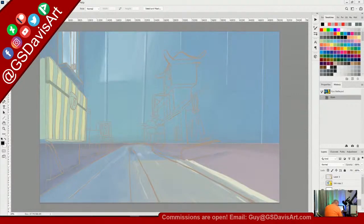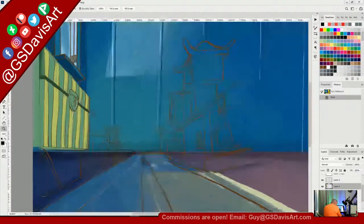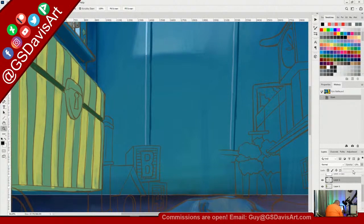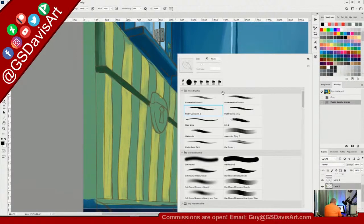All right, let's get to cracking here. We're on layer 6, which is this guy here. Layer 2 is, hey, Fred. Fred, about halfway through today, we'll work on one of your pieces, unless everything starts to fall apart here, which could happen. A new computer is being ordered, so we're going to be working on that. That'll be interesting. I'm going to go ahead and use my watercolor brush. Bring it down a little here.